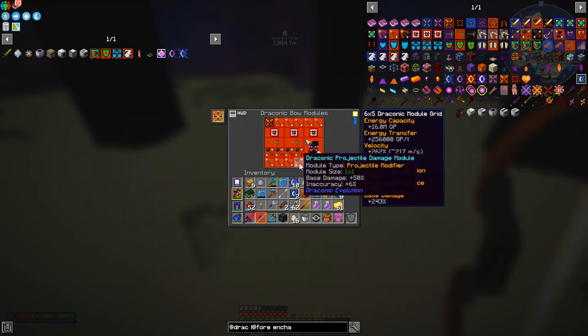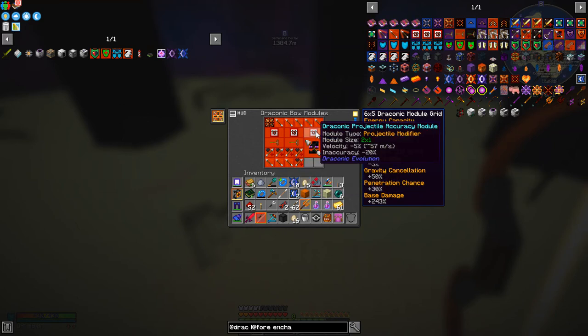Also, you'll notice that I've got these draconic projectile damage modules. I don't think there's a limit of these, but what they do is they increase the inaccuracy by 6%. These ones here are accuracy modules. So when you look at this, I've got an inaccuracy of -5, which means it's spot on target. It doesn't do any harm whatsoever. We can easily use this on all our targets. But if I add another 2 in here, then maybe it's not so accurate.